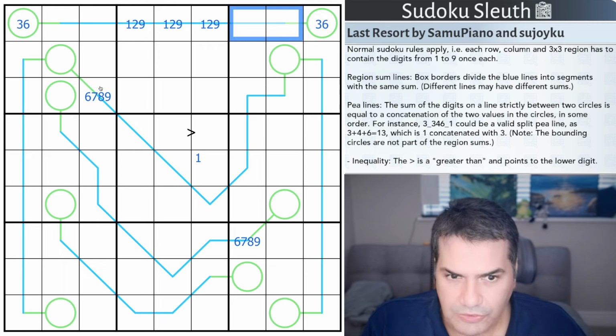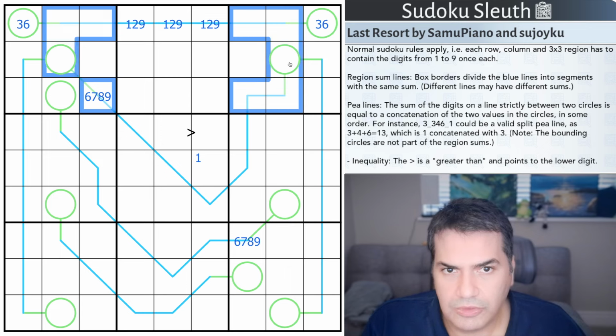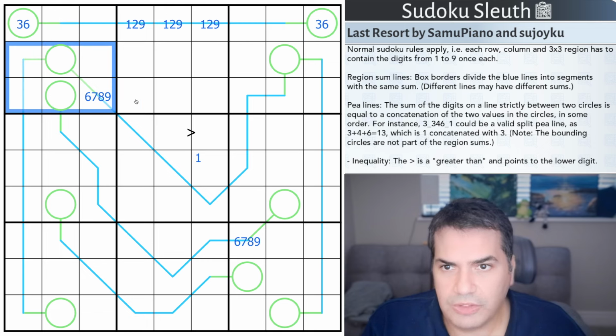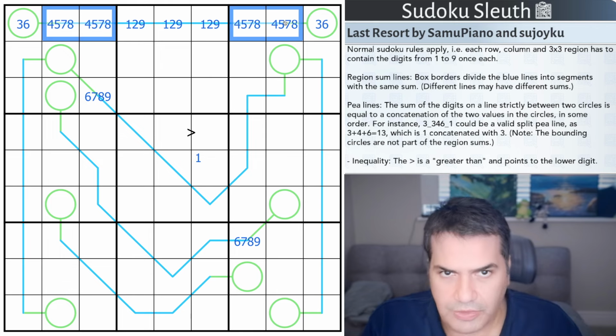Am I going to pencil mark them? I'm tempted to. Why am I tempted to? Because I'm just trying to understand the interplay with these cells. And these cells, whatever these are, they're in the same box as a whole bunch of things that I care about. So it's not my style, but 4, 8, 5, 7.